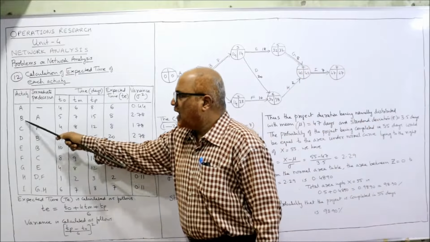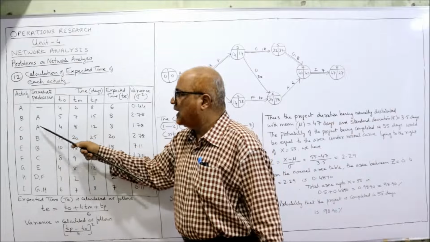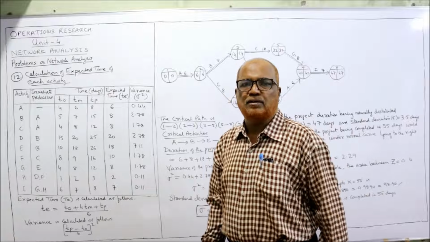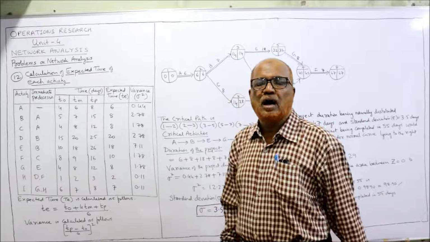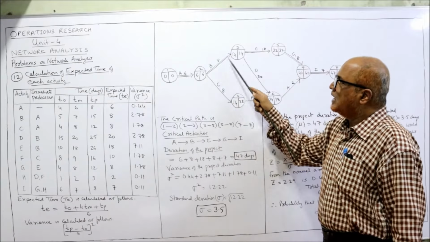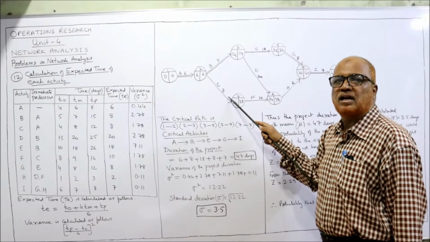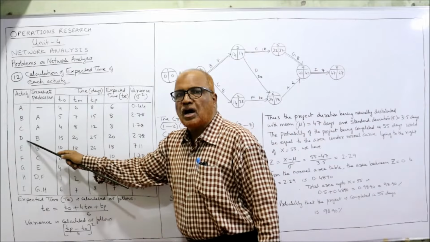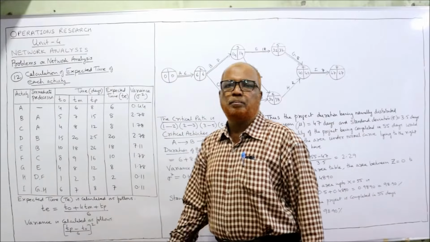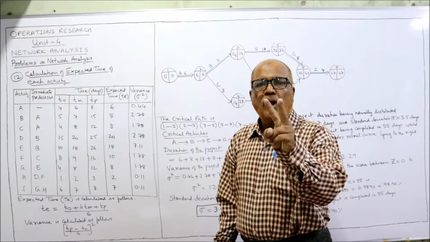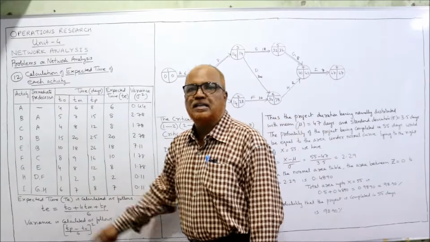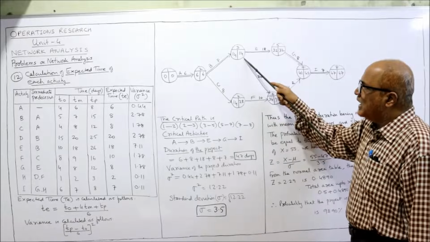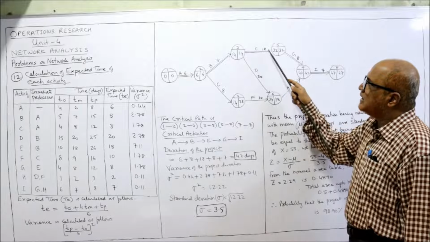Right? Now B and C follow after A. That means A is the predecessor for B and C activities. So B and C are bursting out after A. Now we have A, B, C activities completed. Now D follows after B and E follows after B. So after B, two activities are bursting out, that is D and E. So D I am taking down and B I am taking forward.